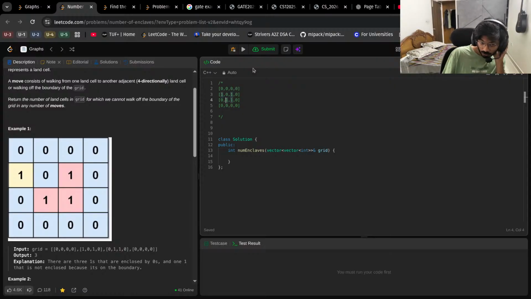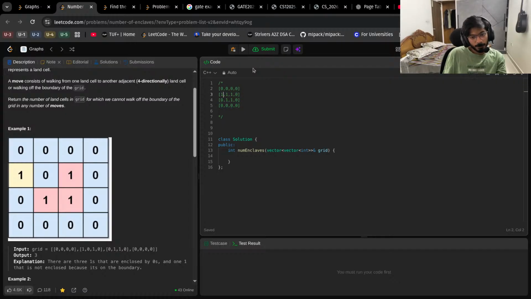So it's not like an island, so it's just one land cell, etc. The number of land cells for which I cannot walk off the boundary. So this is something I can walk off the boundary. Okay, if it were something like this, then it would.